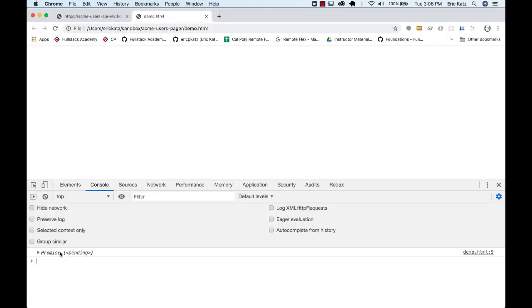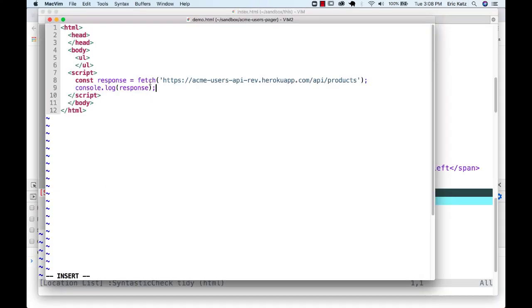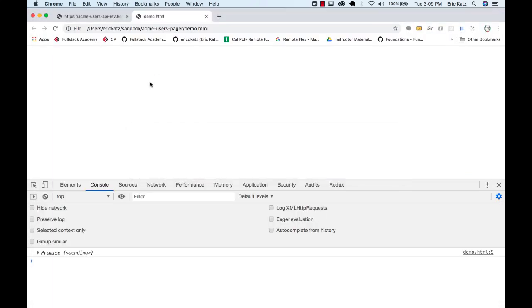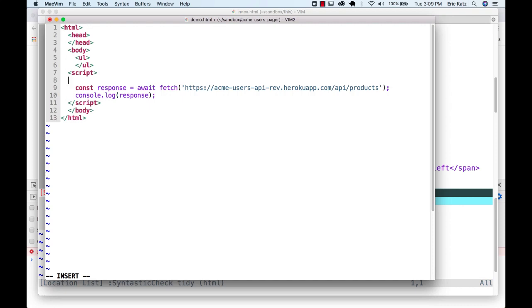We'll see that what we're going to get back is a promise. And the reason why that's happening is that this Fetch API ends up sending back a promise. It doesn't send back the data yet. There's a couple of ways that you could end up getting this data from the promise. One of them would be to put the word await in front of this. Now, this could seem like a good idea, but we'll end up getting an error. It'll say you can only use await in an async function.